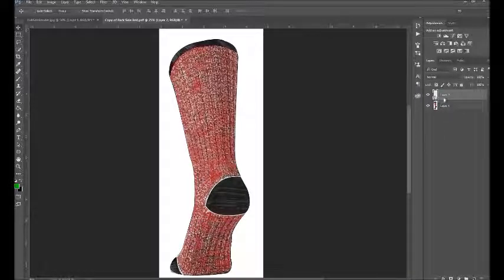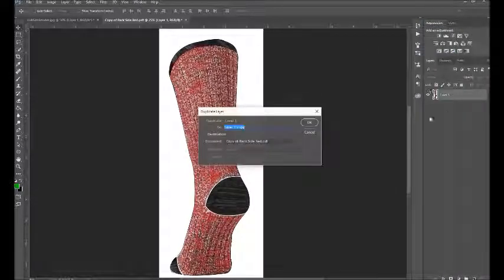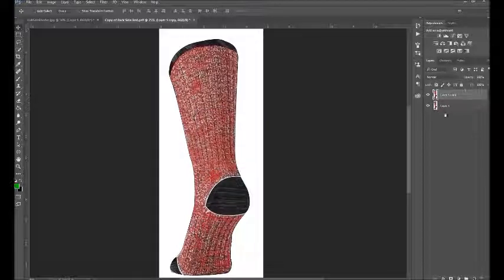So this way you either have a blank layer, or if you want to work directly on the sock appearing, which I think we will for this one, so we'll just get rid of that layer. And you can click on your original layer, right click on it and hit Duplicate Layer. So now we have a copy of the layer to work on.